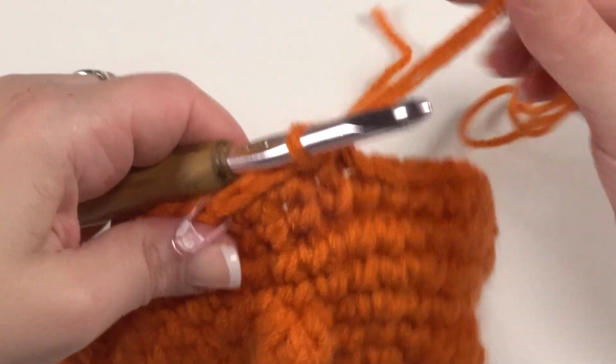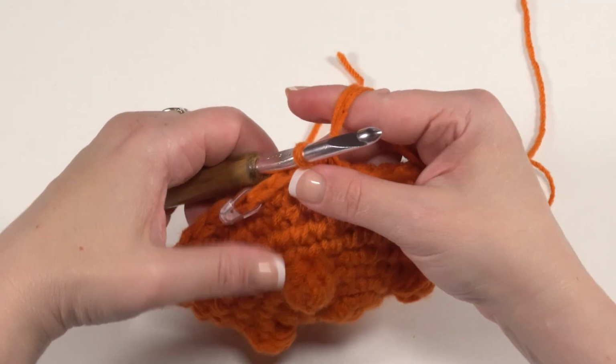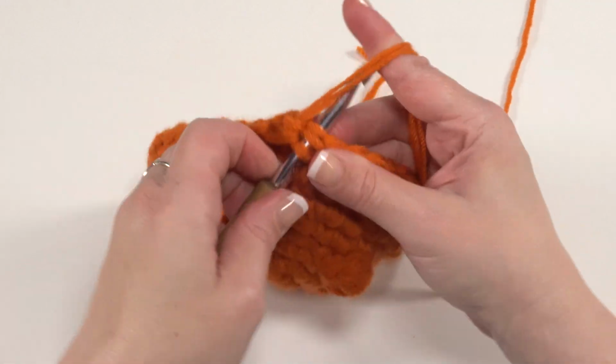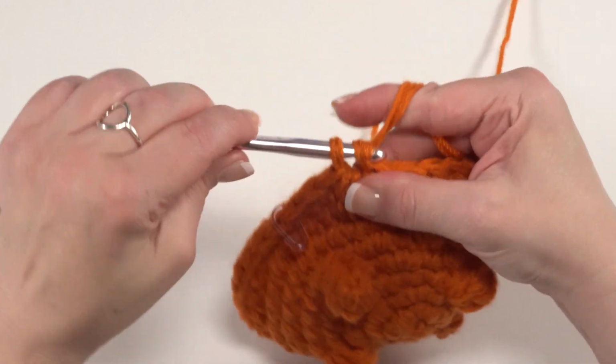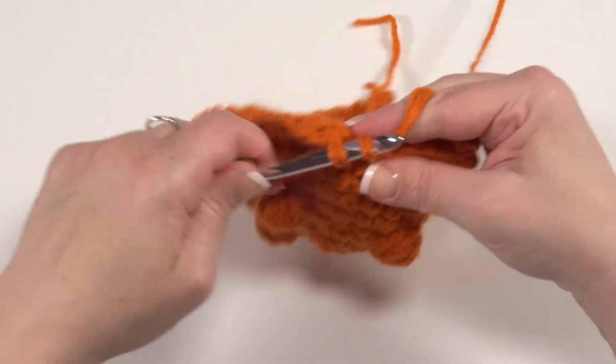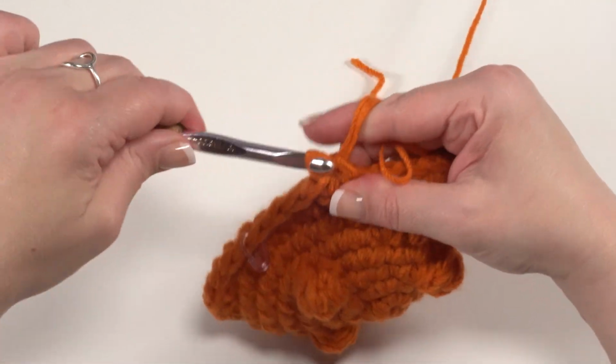Carefully. There we go. And then our repeat finishes with single crochet in the next 2 stitches. So once again, we want to make sure to start at the beginning of that repeat every time. Remember, our repeat doesn't have 3 stitches. It is a 5-stitch repeat.